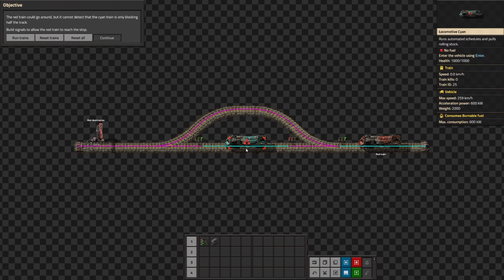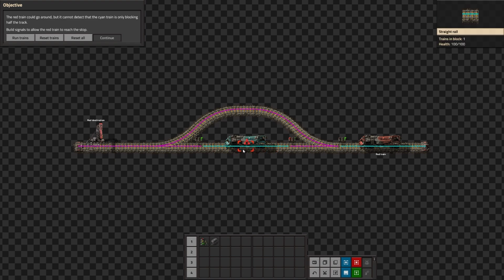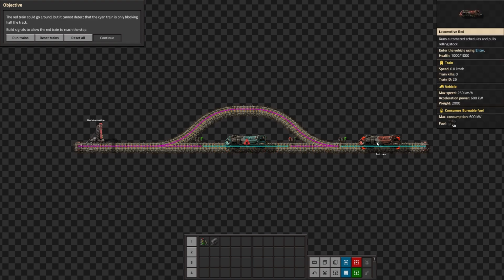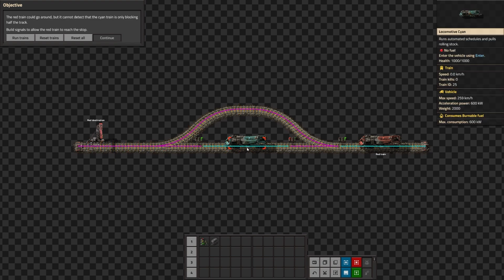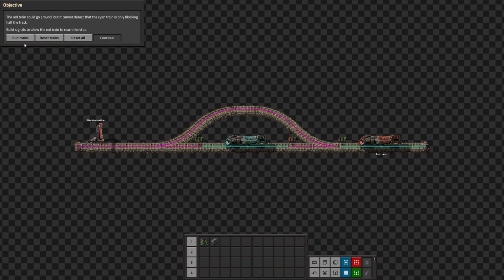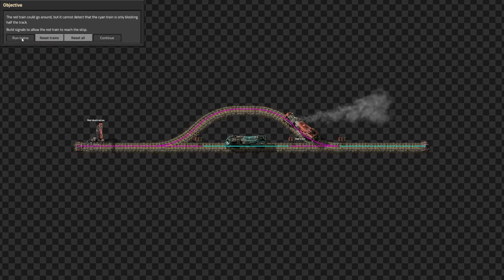All right, so we isolated this engine on its own path, and it's going to allow the red train to enter into the purple path and exit because this train has its own paths. So let's run trains. Okay, simple enough. Let's continue to the next step.